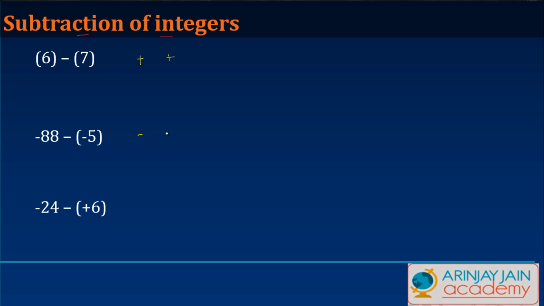You could have a situation where both numbers are negative, which is like -88 and -5 in this case, or you could have a situation where one is negative and the other one is positive. So how do you deal with these cases is what we are going to see now.